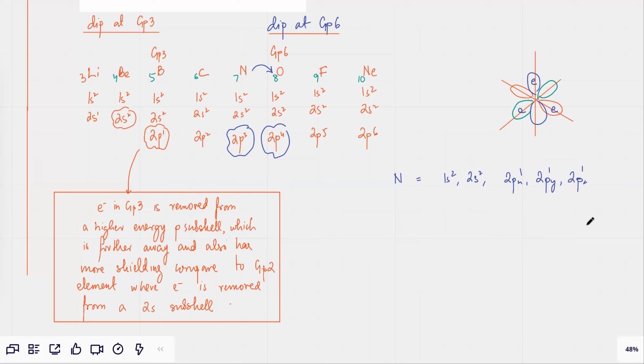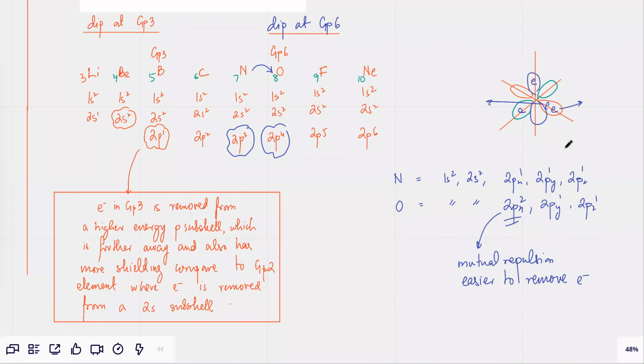But when you move to oxygen, it became 2p4. So in oxygen's case, the electronic configuration was kind of the same, except that now you had 4 electrons in the 2p. Now one of the orbitals had 2 electrons. Imagine this red region having 2 electrons. The 2 electrons are going to repel each other, so it would become easy to actually remove electrons. There's going to be mutual repulsion, and it becomes easier to remove electrons.